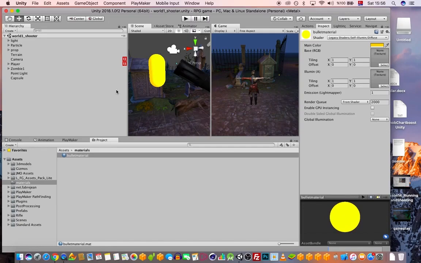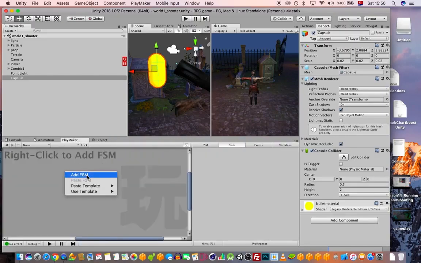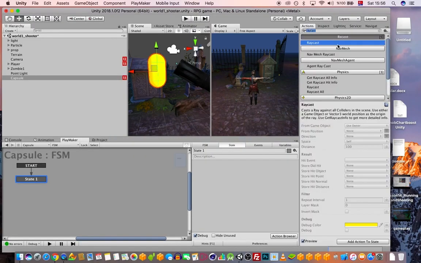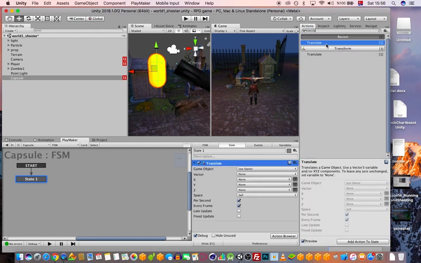And another thing is let's write an FSM for this bullet when it is created. So I will first add a translate to it, okay? And on the z-axis, I will say 5 for now, just for testing, okay? And I think that should do it.